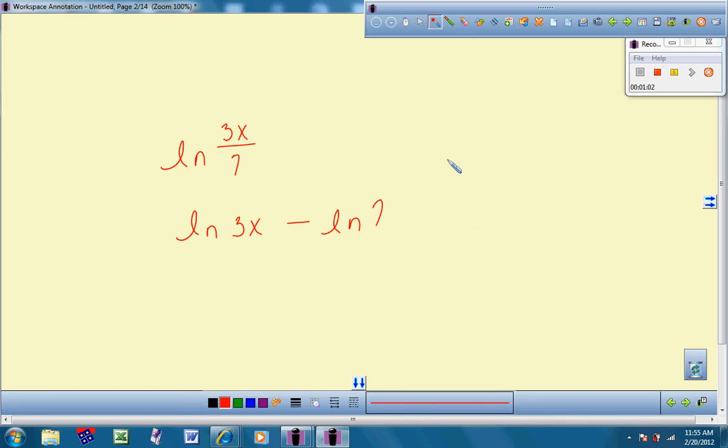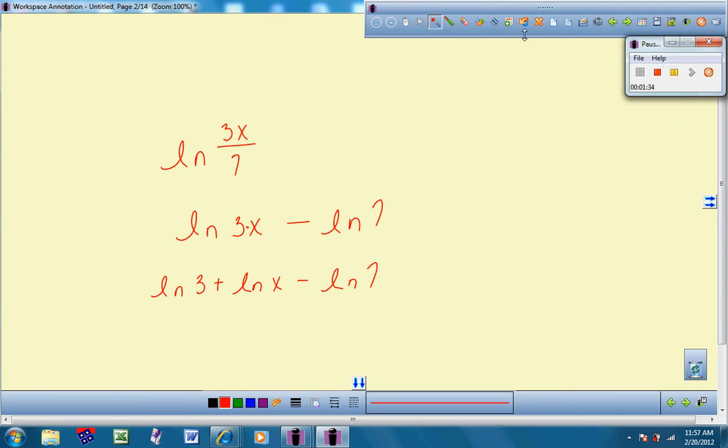Okay, in class I told you guys to go back to the beginning of your expression and see if there's anything else that can be expanded. Well, here you see we have a 3 times x, so we can expand this also using addition. So we'll say natural log 3 plus natural log x minus natural log 7. Go back to the beginning. I don't have any powers I need to worry about. We are done expanding.